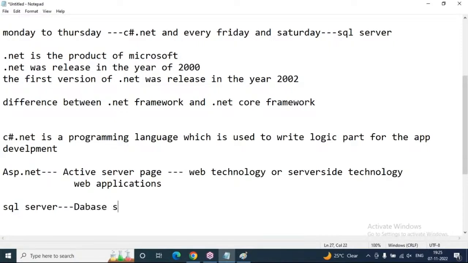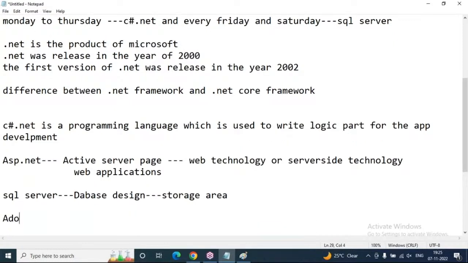This is the permanent storage area where client information is stored. ADO.NET stands for ActiveX Data Object. It is the communication medium from the front-end application to the back-end application.